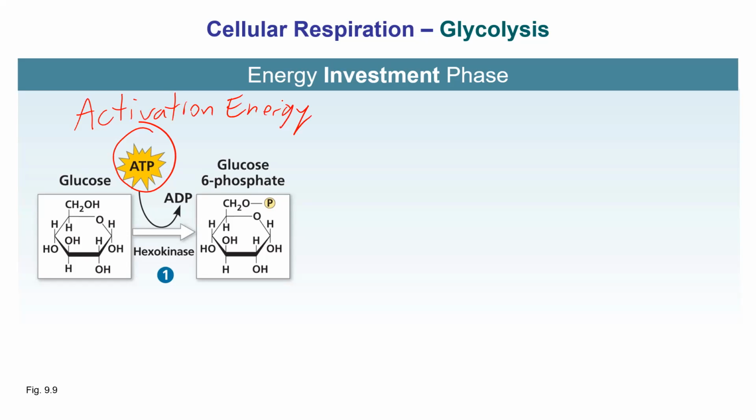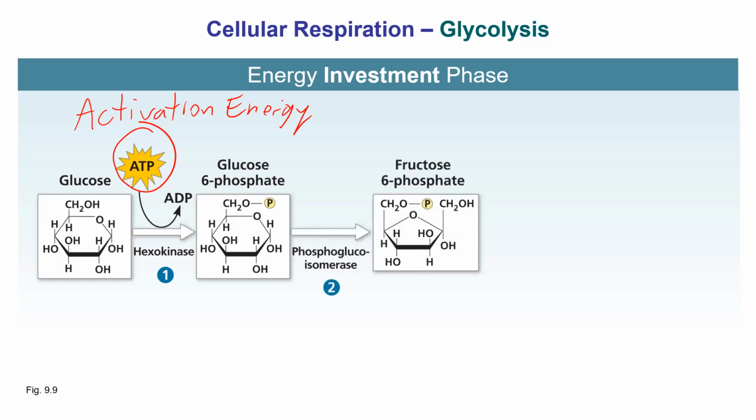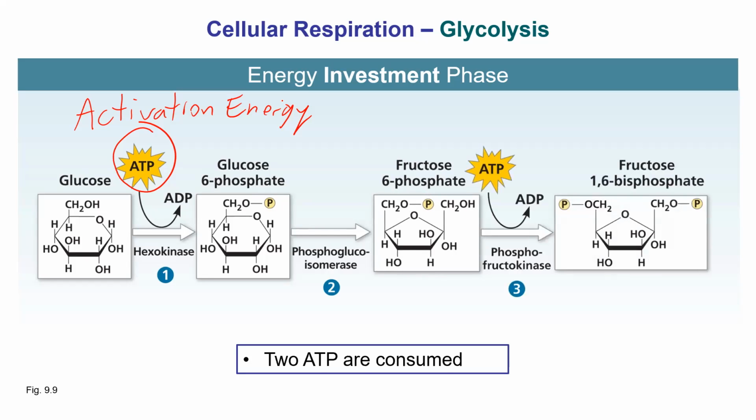So you go from glucose to something called glucose 6-phosphate. You're adding a phosphate group. You can see the name of the enzyme, hexokinase. After this step, it kind of mutates and changes. You're changing the rearrangement of the atoms, but not much is changing other than that. And what you're doing is you're making this from glucose into fructose 6-phosphate. And so fructose 6-phosphate is a little bit more symmetrical and easier to basically break into two. And that's why we're doing this. So we're adding a little bit more activation energy at this stage here.